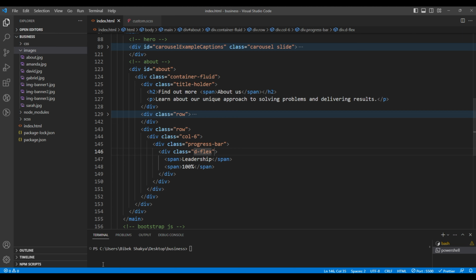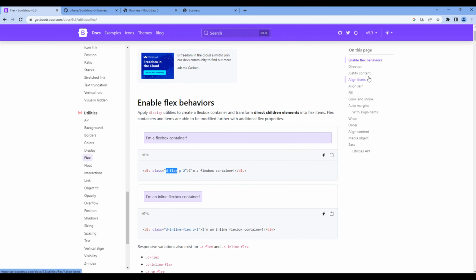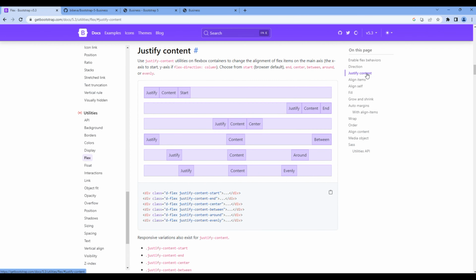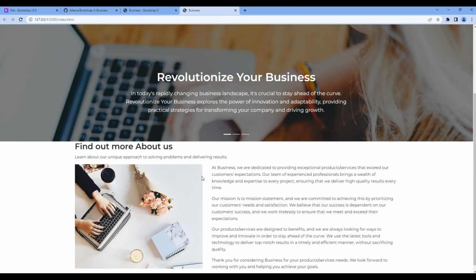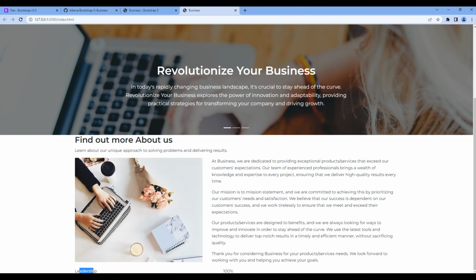And to keep them side by side, we need to add justify content. And we need to use justify-content-between. So again, copy this class name and paste them over here. Once done, check the preview and we can see them side by side now.